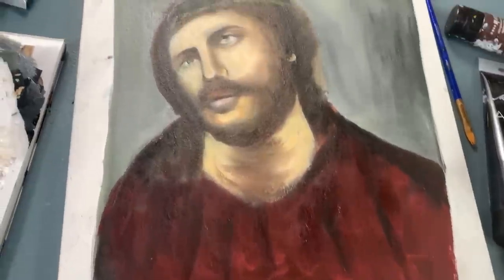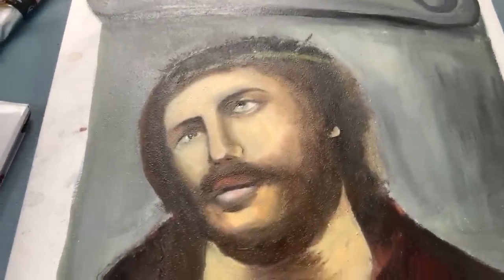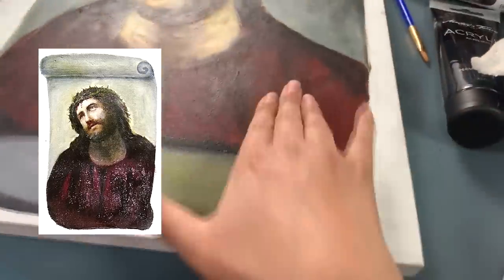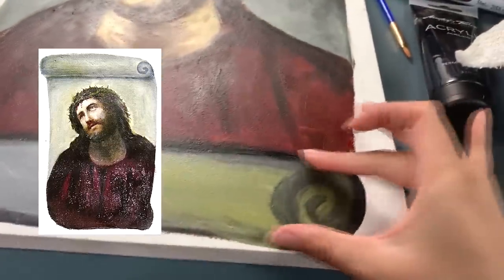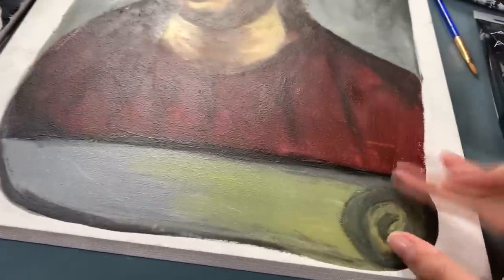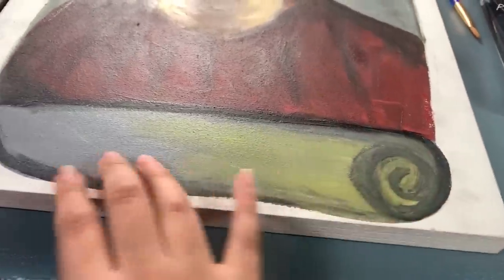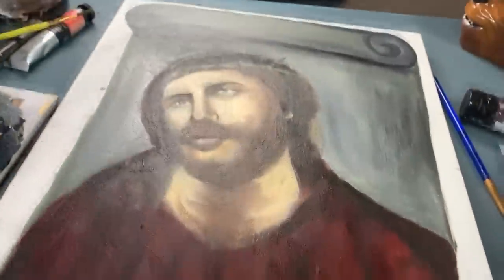Okay, so I went ahead and did the first layer of the face, and already you can see that it's starting to come back to life. If you look at the original, it looks like his robe went all the way down and Cecilia added in this piece right here. No tea, no shade, but I think it'll look a little bit more cohesive than the scroll that we have down here.